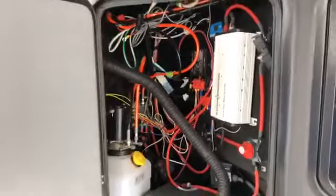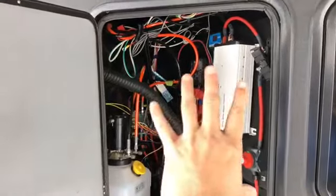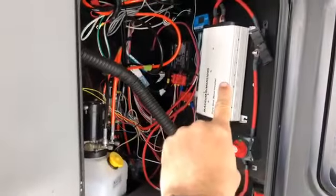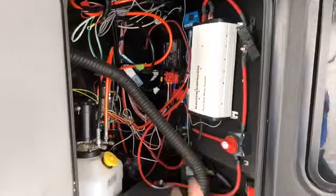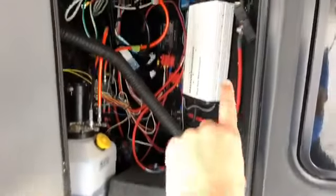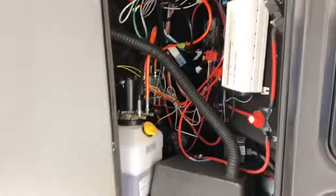All right, so in here, what you're seeing, this is the actual inverter. This is because this has a residential refrigerator. So you've got an inverter system here, power management system. It converts DC power from the batteries that are down here. It has 2 batteries on board. It converts it from DC to AC to run all the systems inside.